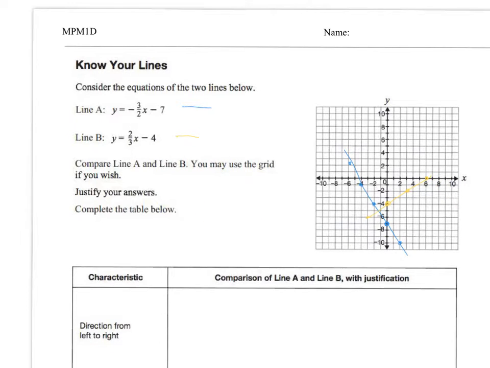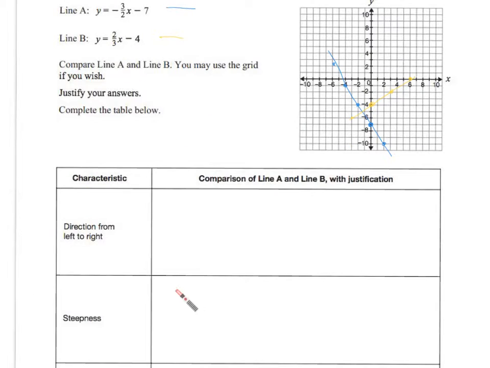my whole line. When you're comparing these two lines, line A, when you're talking about direction, is going down as you go left to right, so it's negative. And the yellow one is going up as you move left to right. The steepness, the blue one is definitely more steep than the yellow one. Even though it's negative, it's more of a ride if you were on a ski slope or something like that, so it's the faster one.